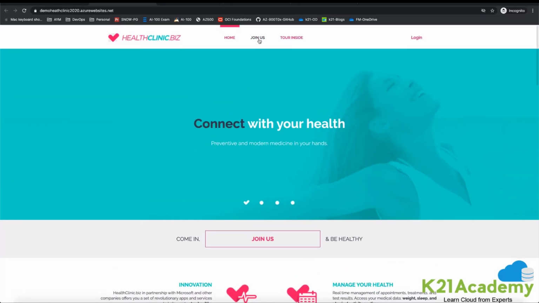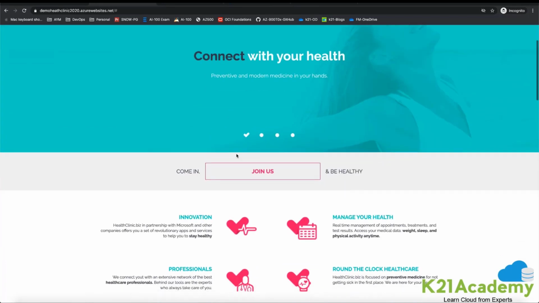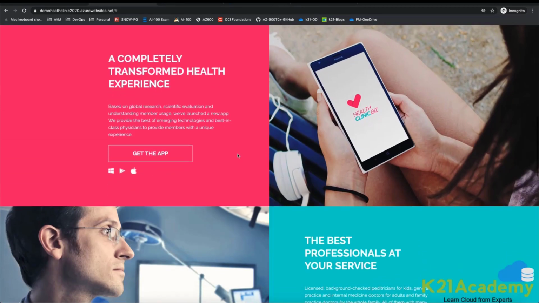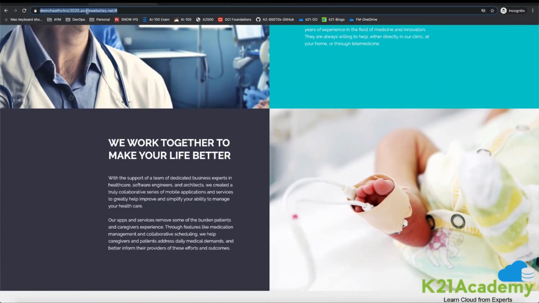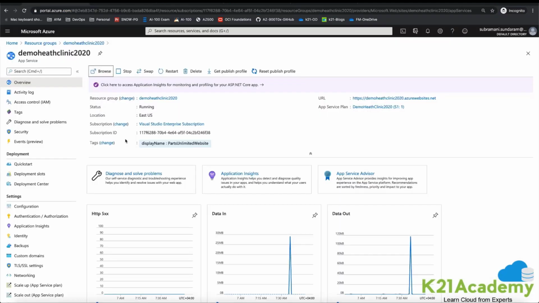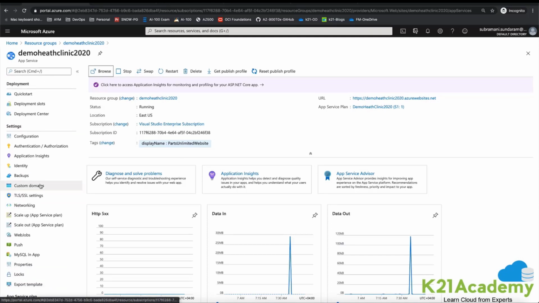So I can click on any of our buttons and any of our things, and it automatically does all the things over here. So I can still have this URL pointed to my custom domain name. If I don't want to use this azurewebsites.net, I can go to this particular website, and here is an option of custom domains.